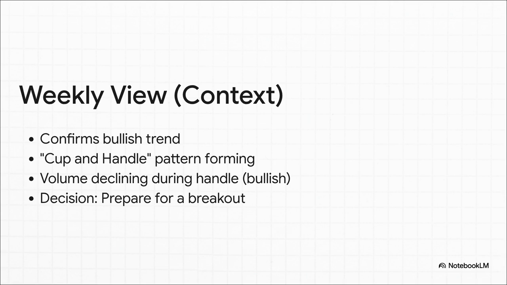And what do we see? Not only does it confirm the bullish trend, but it's forming a classic cup and handle pattern. And here's the little detail that pros look for. See how the volume is drying up during the handle? That's a textbook sign that supply is exhausted, sellers are giving up, and that suggests accumulation is happening. So our decision now is to get ready for a potential breakout.